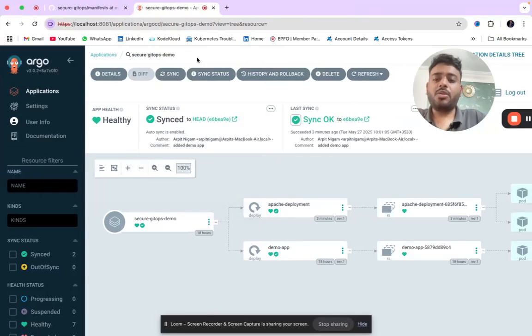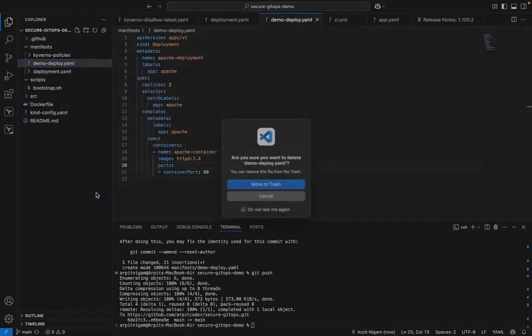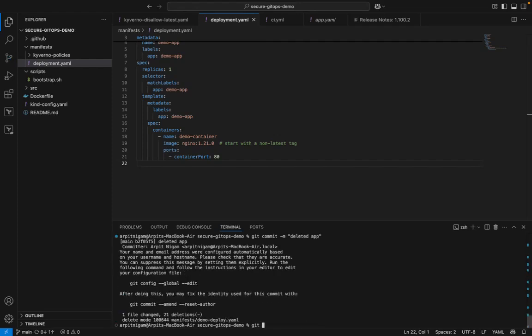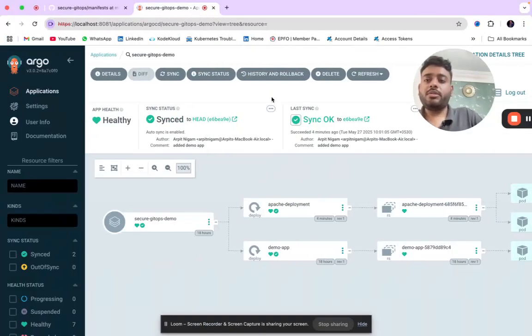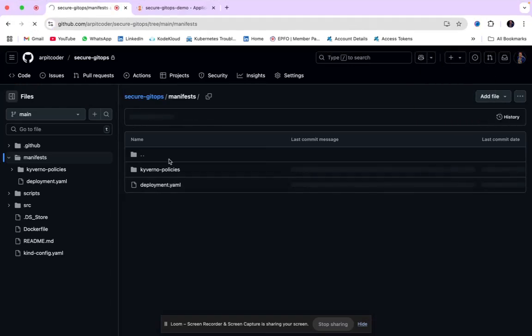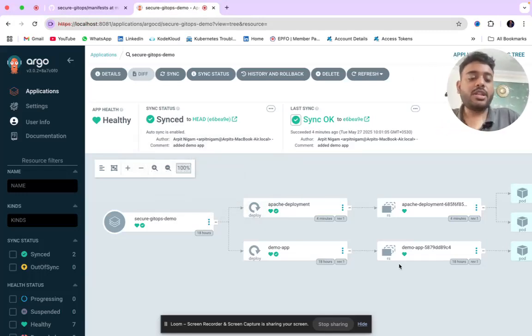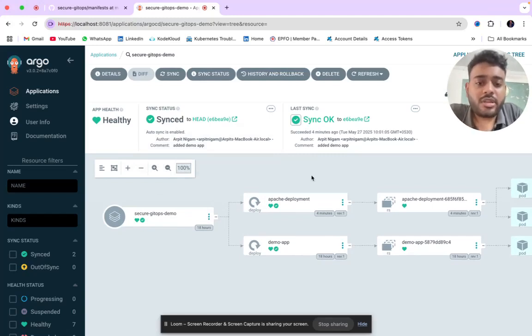And even if I want to delete that, for example, I come over here and just delete this file, add it with a commit, and try to push that. So this delete action is now being pushed. You'll see that the deployment manifest that we had is actually removed. Here also we're going to see that sync action in a couple of minutes. I think it picks up in a minute or two. Let's wait.